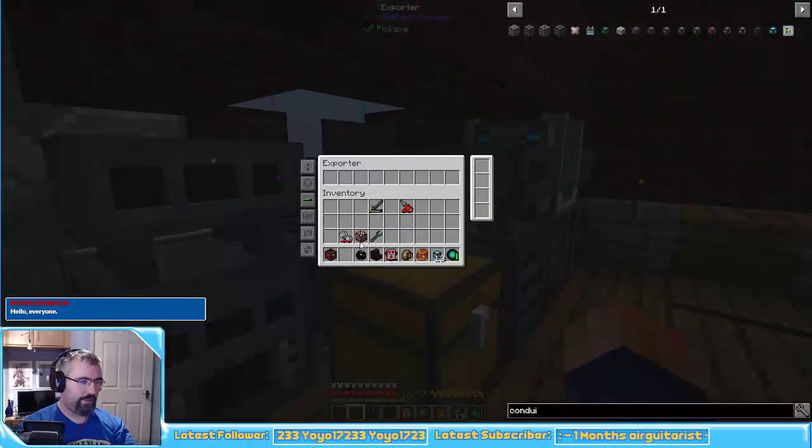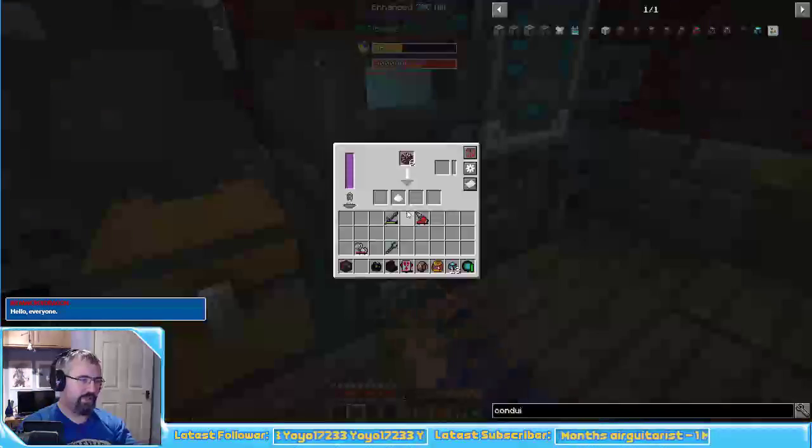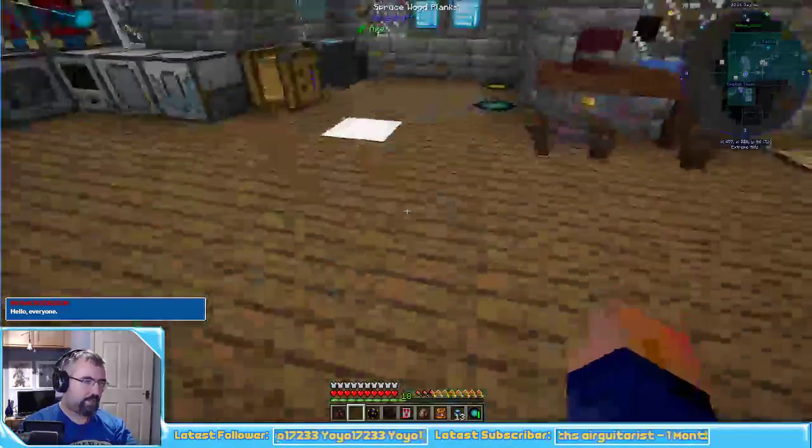I'm setting up exporters to do things, because we're lazy. Because I want my computer to automatically do things for me. Ow, bees. Because that's what computers should do, I feel.